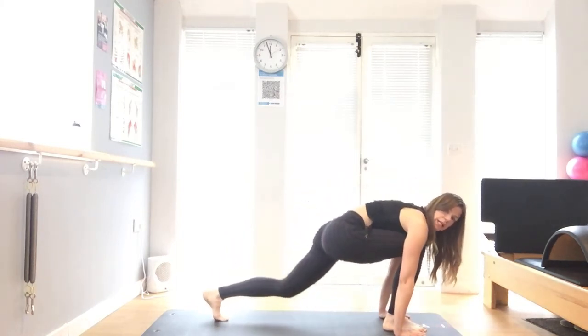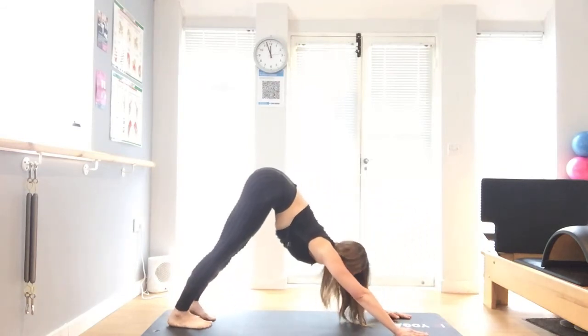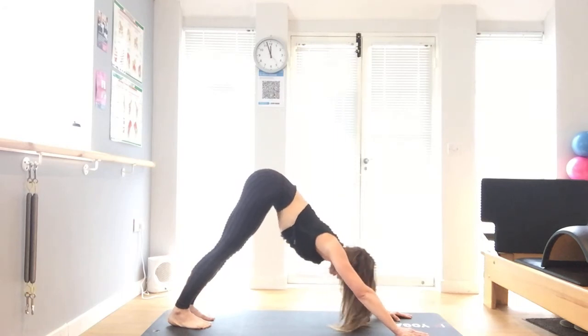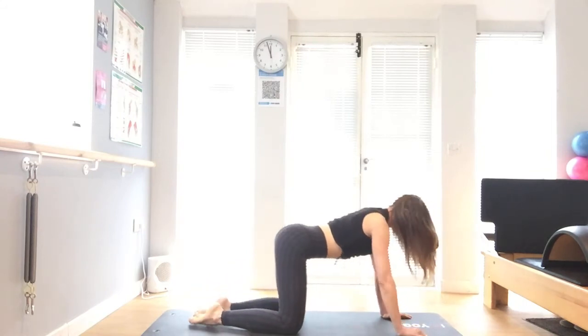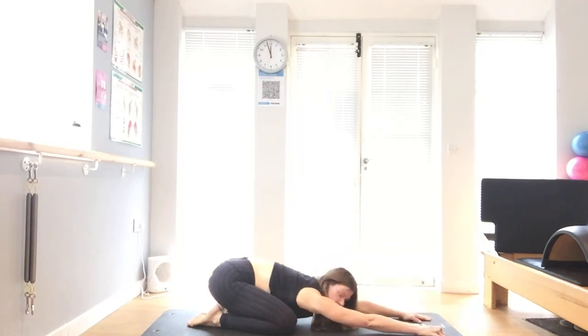hit the floor, lift the back knee, slide yourself back into your down dog. Stay and breathe in your down dog. And then forward to your plank, soften your knees, uncurl your feet, and push yourself back into a child's pose.